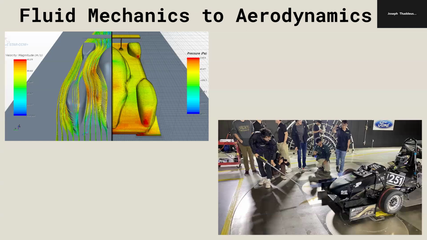You can see this on the left side of the screen with the CFD diagram. On the left half of it, you can see the airspeed around the car, and on the right half, you can see the pressure around the car. And one of those transferable ideas that I was talking about is where the velocity is at its highest, the pressure is at its lowest, which is something that we've seen in MET 313 a few times, and in a few assignments and different things like that.